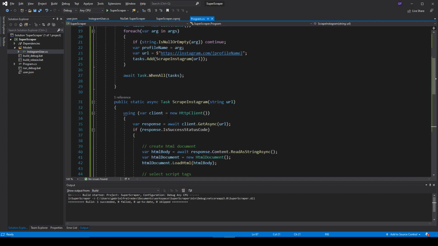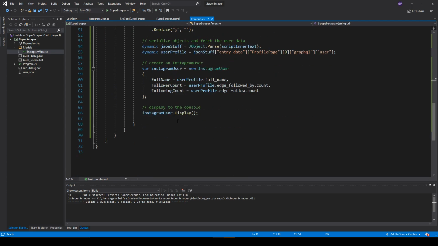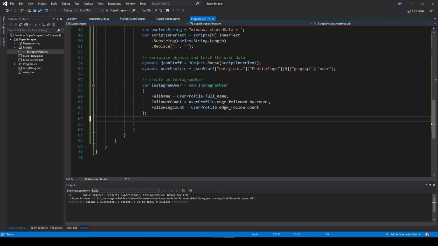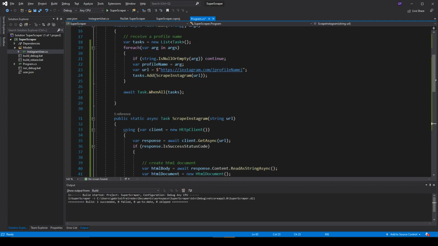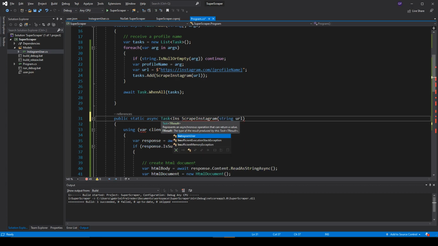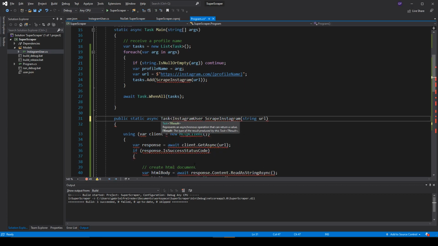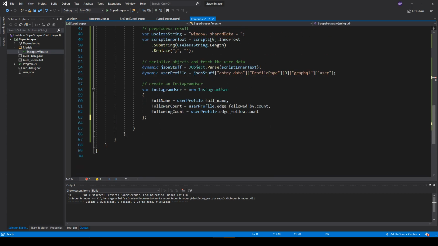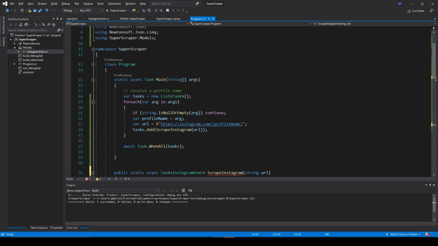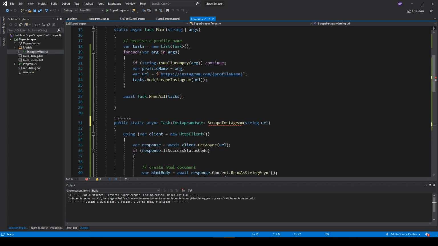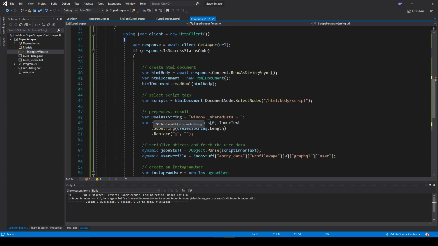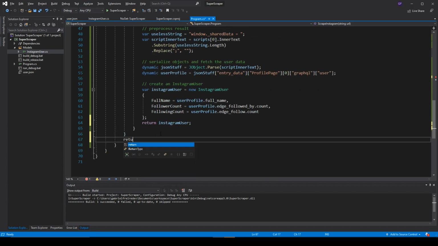Okay, what I'm going to do is I'm not going to display here. I'm just going to create the object, and I'm going to say here that this is an Instagram user. This would just return Instagram user, or null, of course, null.